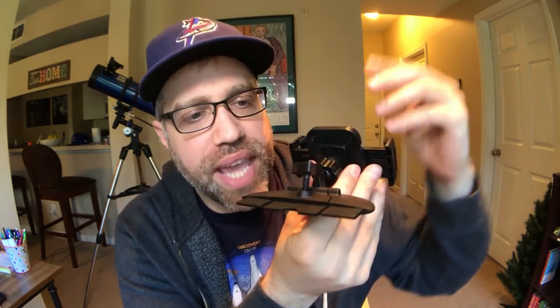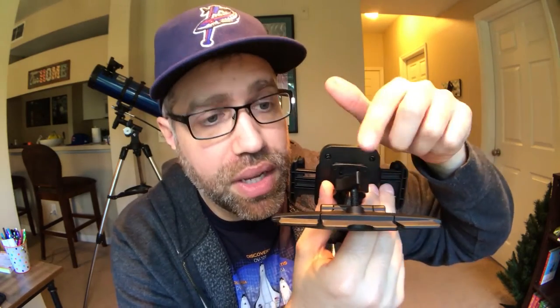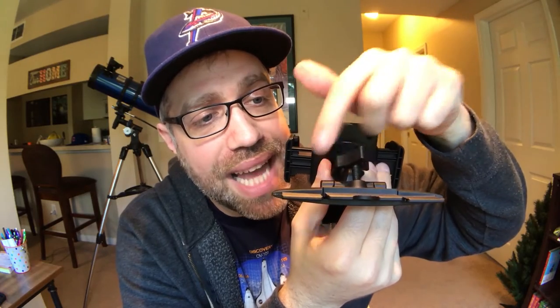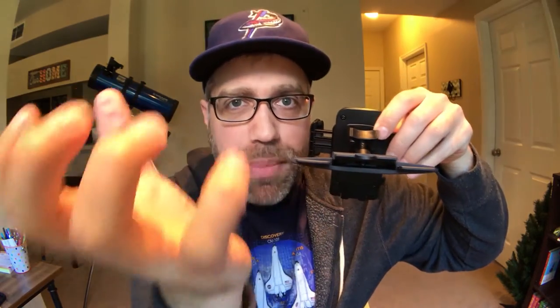Now this back section here is what's gonna go into the CD slot itself. And I don't know if MPOW came up with this solution to this engineering problem, but probably not. But whoever did, this is ingenious. So you're gonna just slide this right into the CD slot, and then you're gonna turn this knob right here, and you're gonna see this center lip start to come up. What this does is it kind of grabs onto the inside of your CD player and holds on. So no matter what type of bumpy ride you have going on in your car, it's not going anywhere.